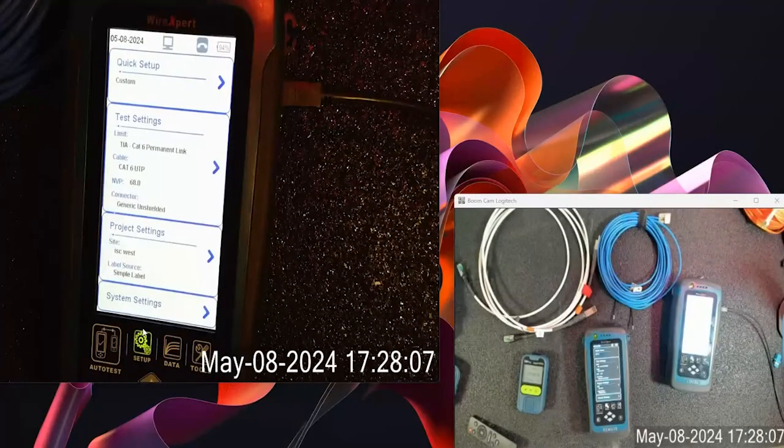All right. I have on my workbench a Wire Expert certification test set. In the bottom right, you can see both the local and remote unit. In the top left, the bigger screen that we're sharing here, you can see the local unit. Our certification test set is a little bit different from everybody else's in that you have two screens. It's nice because that allows you to be more informed during the testing, both people, if you're doing two-person testing, one person at one side and one person at the other side. You're more informed on what's going on. A lot of other testers on the market, it's okay.